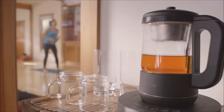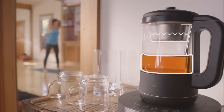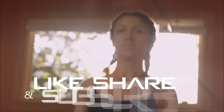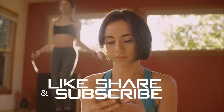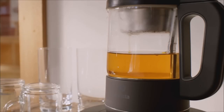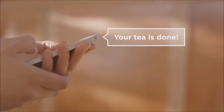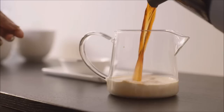Once finished, Chi Arista will automatically keep your tea warm for up to an hour. The tea-water separation architecture makes sure the tea won't get over-steeped after the brewing process is over. Bring even more advanced features to Chi Arista when you connect it with the optional app, such as controlling it remotely, customizing the water temperature and brewing time beyond the regular presets, and getting notifications when your tea is ready.